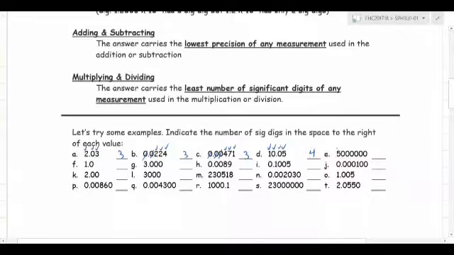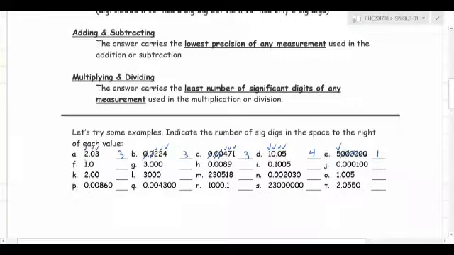And then we look at this one. So I've got my 5, so non-zero, significant. Now the question I ask myself, these are trailing zeros, but is there any decimal? There's no decimal, so these are not significant. So I ignore all of these as significant digits. I mean, they mean something, but they're just not significant digits in terms of precision. And so that means I've got 1 sig fig.